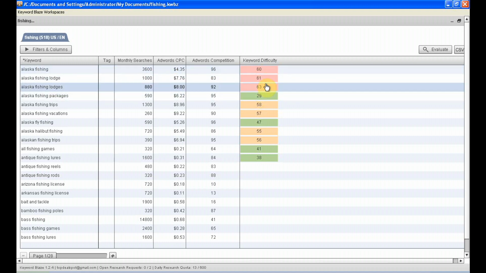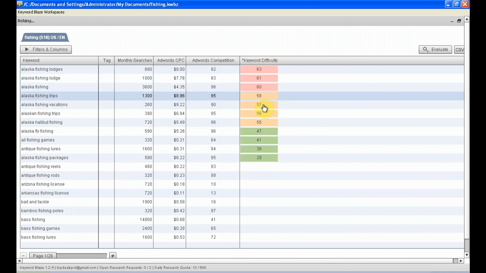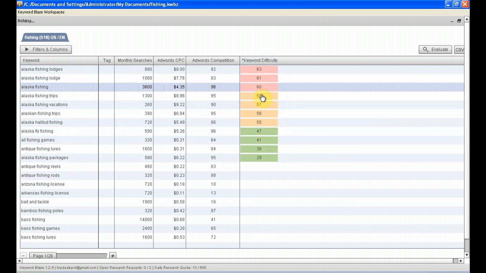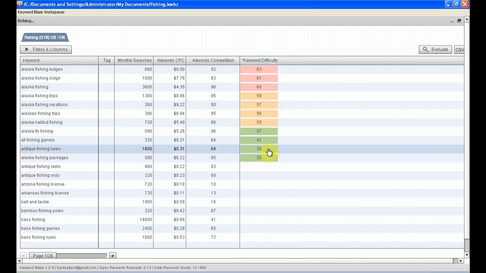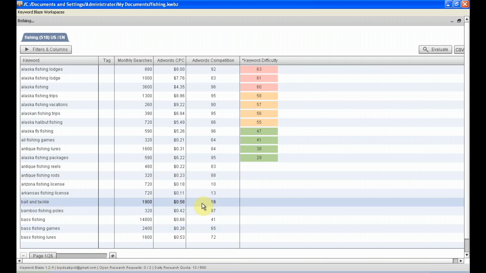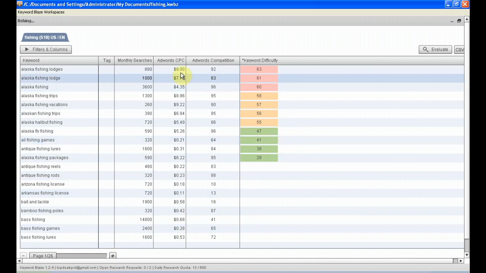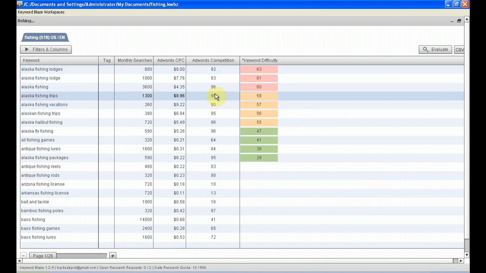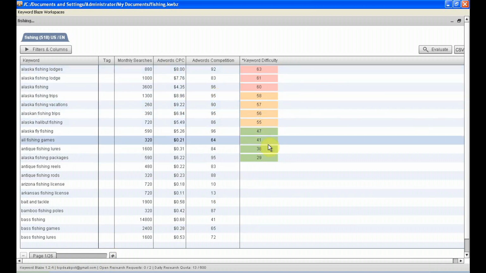Usually you don't want to go for the red ones. Okay, so that's how you do keyword analysis. Again, you can sort the column by clicking at the heading, if you want to make it easy for yourself to look at all these numbers. So you do this for all the result pages that it came back with. And at the end, you get a picture of which keywords are easy and which keywords are difficult to rank for.